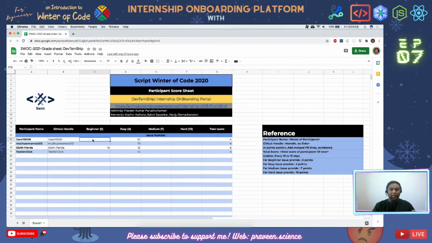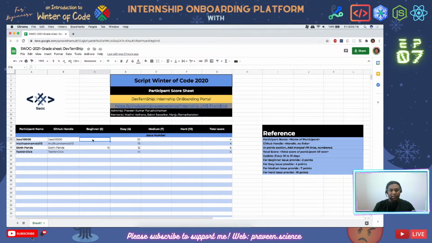So how this works is, first, as a mentor or an admin or a participant, issues are created in an open source repository. Then the open source participants will look at which issue they can solve, and then they go pick it up or claim it, and they start work on it.